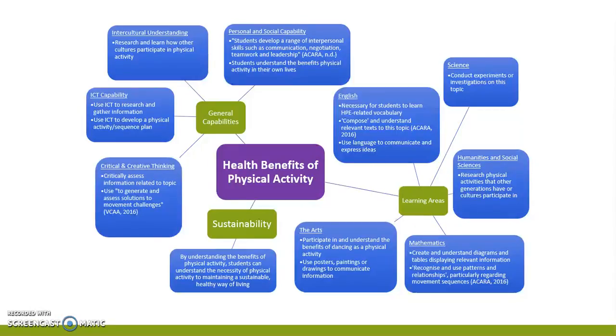ICT capability. They could use different technology to gather information, or even present information. And lastly, critical and creative thinking, to generate solutions to different movement challenges, or to critically assess the information that they are researching. And so the last element that I'll focus on is sustainability, which is a cross-curricular priority. This focus area allows students to be aware of the various types of benefits of physical movement and the importance of physical activity in maintaining and sustaining a healthy lifestyle.